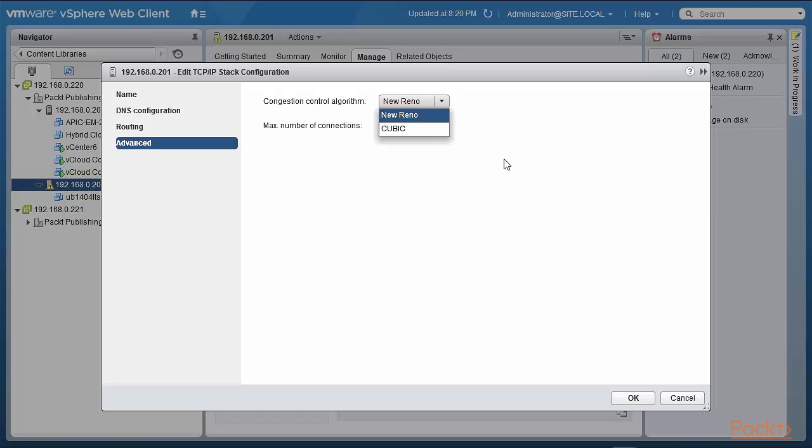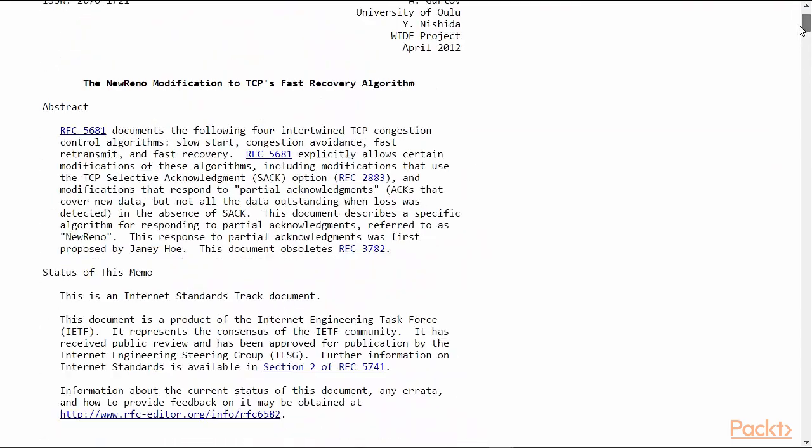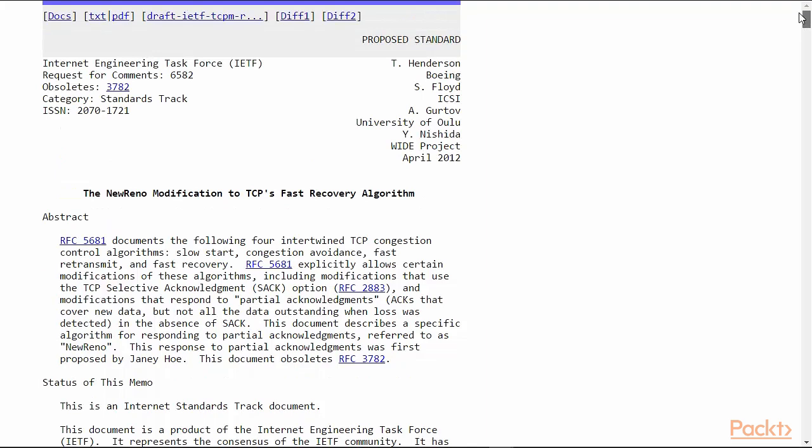So let me shift over to websites where this information is available. So this is the information for New Reno. The New Reno modification applies to the fast recovery procedure when you receive 3 duplicate ACKs, and ends when either a retransmission timeout or an ACK arrives. So this is basically an extension to RFC 5681, and this information is available here as an RFC.